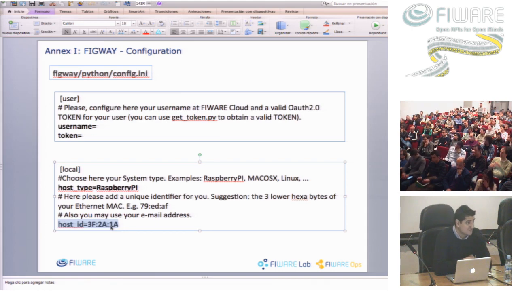And what is the problem for that? It could happen that we are in the same room, that two people start up two devices, and they say we measure temperature, this is our host ID, and we're all in Madrid. And at that time we have two colliding devices. Do you know the probability for that? Well, to get the same 3 lower bytes in this room, have you calculated that? It may happen, yes. It's a better probability than playing the lottery, I'm telling you.